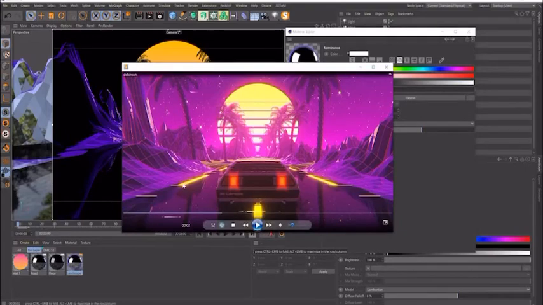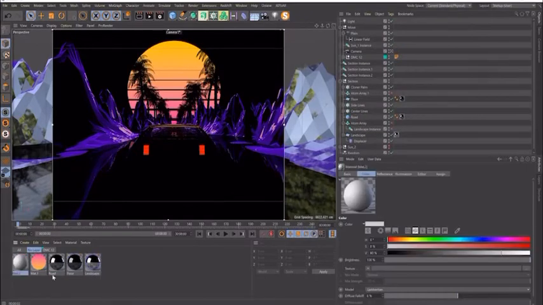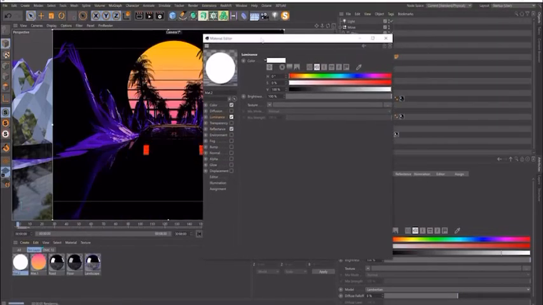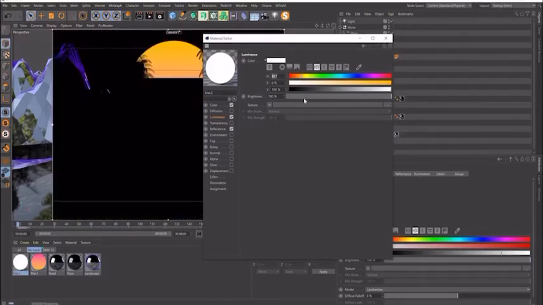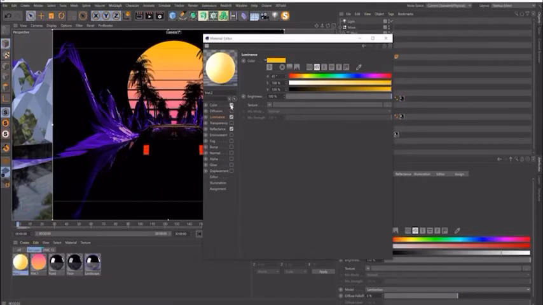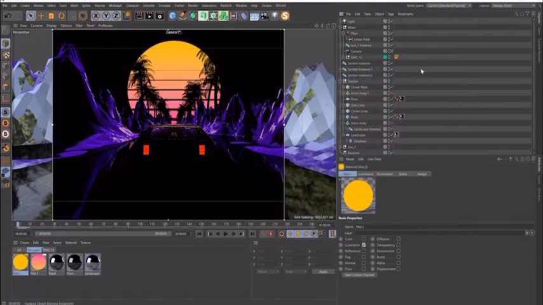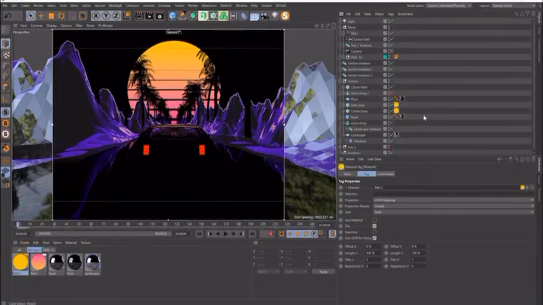We have these illuminated lines. So for these, we will create another material. Let's just double click anywhere. And in luminance, let's start with the yellow lines. So for the hue, that's going to be about 40 to 45, and saturation all the way up. Let's turn off any other channels. We just need the luminance channel for this one. And let's find those lines. So that's the side and center lines, which I would just drop in like this.